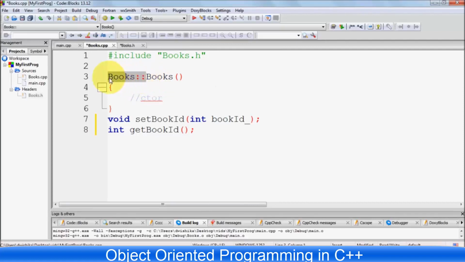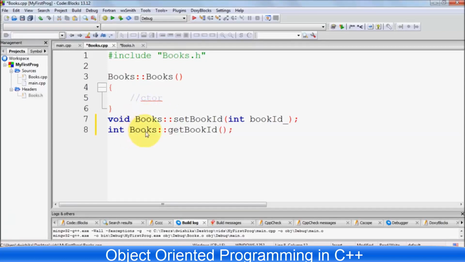I will copy this, and it comes just before the name of your function. You use the name of the class, then this binary scope resolution operator, and then the name of the function. Now you can easily say that this function is a member function of this Book class, right? That's why we are using this.